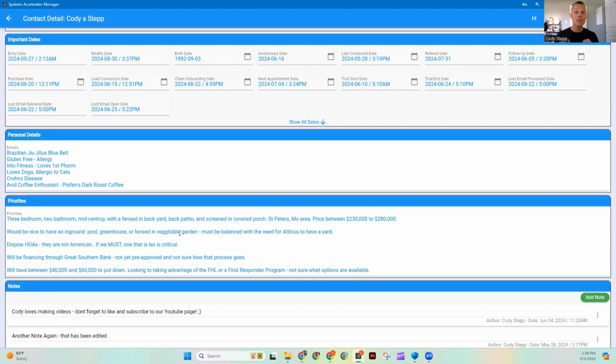Now, I do have these as kind of quick bulleted points, but you can also include long form sentences or things like that. So either as you're working with someone or as you learn this information, you can add that into the personal details section. And SAM is going to be able to use that, like I said, later. We'll dive into exactly how in a little bit.